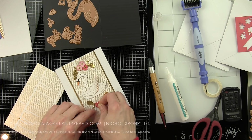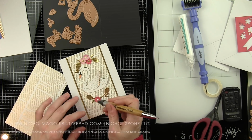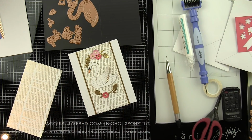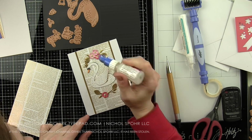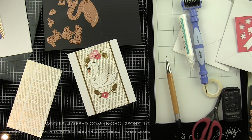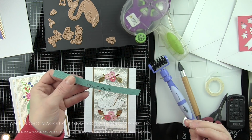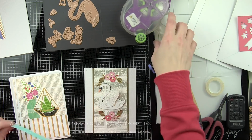I did die cut 2 of each of the flowers and layer them together to give them a little bit more of a full look, but you could just do 1 if you wanted to save a little bit of time. Some glossy accents for the eye. I'm also going to add glossy accents to the beak. I don't know if I showed that here. And then we want to foil a sentiment to put down underneath.